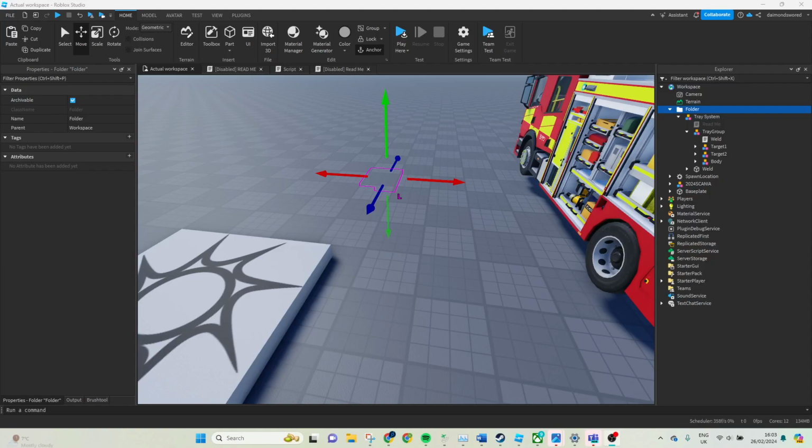Okay, right. So this is the how to set up tutorial. I'm setting up the simple tray system here. Now it's one of my more complex products to set up, so I'd recommend watching this video all the way through, just so you know how to set it up. Now the first thing you're gonna do when you get the product is it's gonna look something like this. It's gonna be a folder, and inside will be the product.